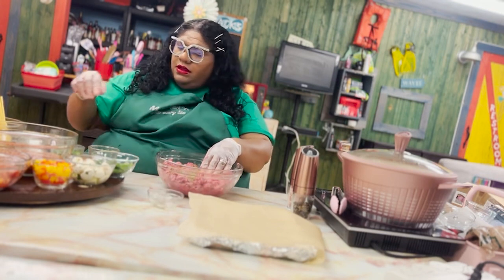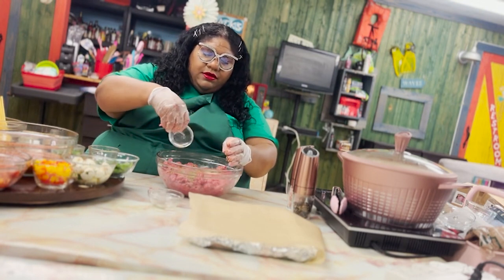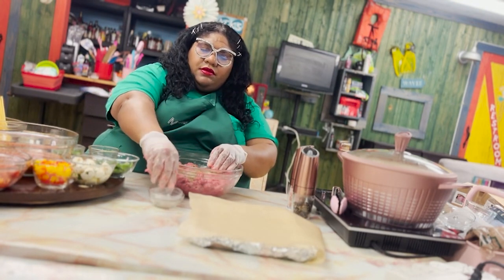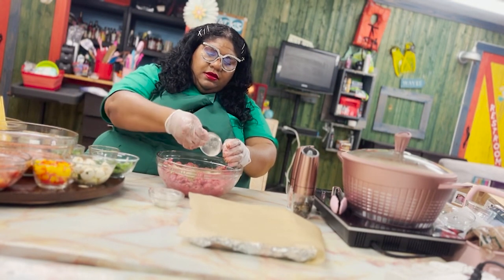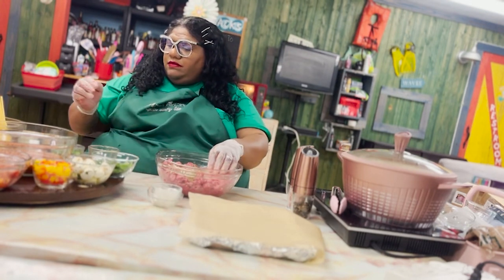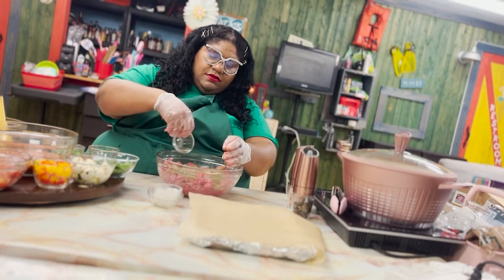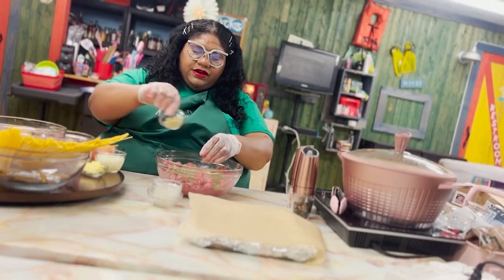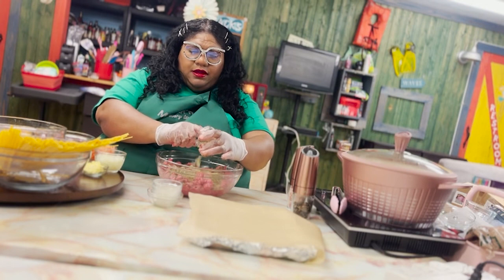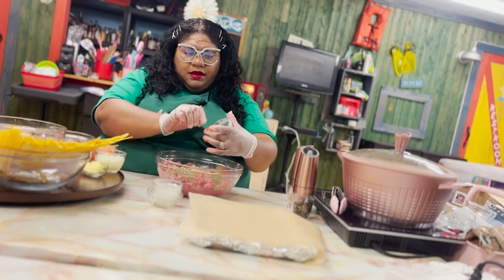Okay. Next up, this is our onion powder. Then we have our garlic powder. That's good. We're gonna add our Italian seasoning. Start putting in our fresh garlic. Then we're gonna add our fresh onions.